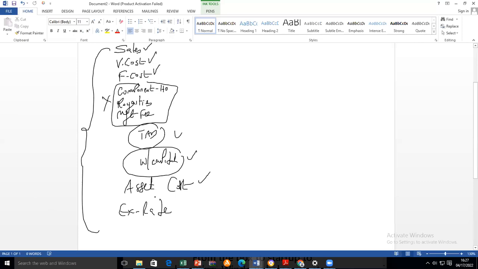And if you think some of them are very easy, there's no computation, like the asset cost, you put it in straight. So any item that has been given, even put it in straight. And that's the approach that we're going to take. Describing all the items, and these items are typical.